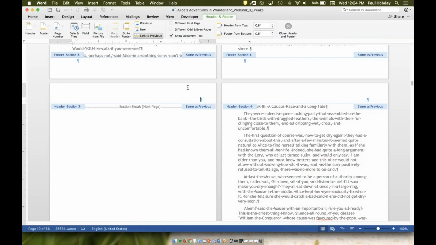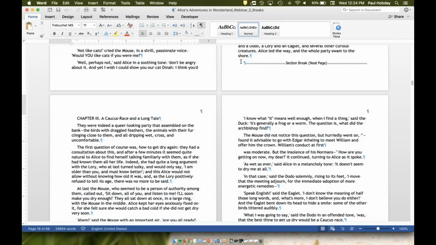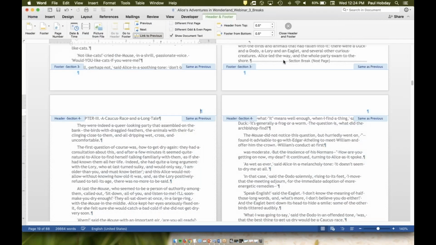It's because I created space in that header and the break is on its own line. If I back this up and put it there, we'll notice it stays. That's that instance where it's really important to be aware of where that break is. If I had left it on that separate line the way it was originally, when I create a PDF, there would be a blank page before chapter 3. So that's really important to be aware of. All right, and you'll notice I've got my sections here.